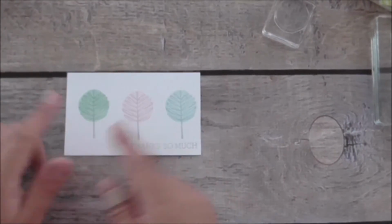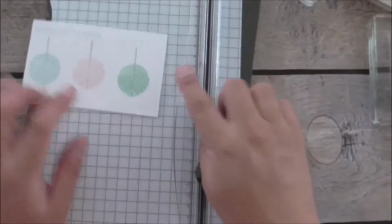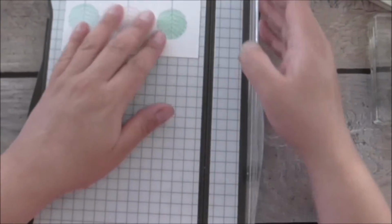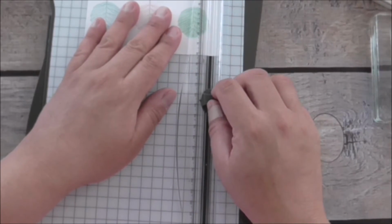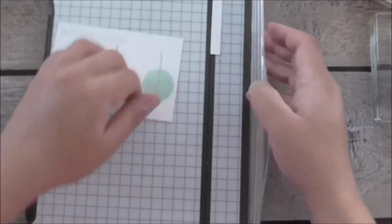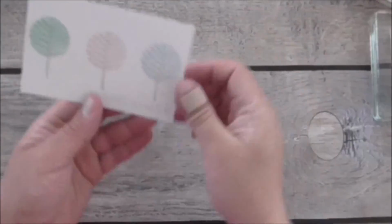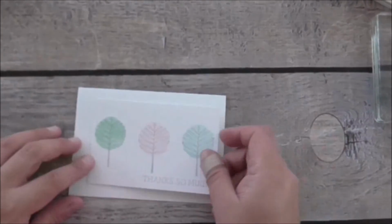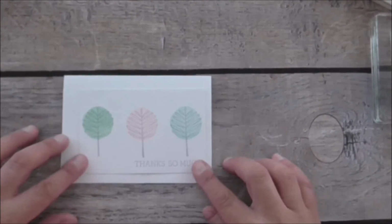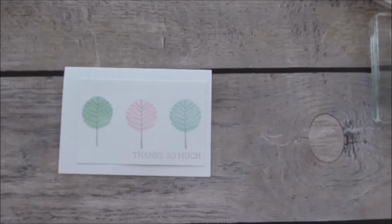What I'm going to do is just trim that down. There is no right or wrong way of doing things. I just want them to have an even border between the two. You'll probably space it better than me, but I'm just doing a rough cut. There you go, that will do. So it now looks like that. Isn't that beautiful? Alright, I'll bring my card base and I'm just going to stick that to the side. So it's just white on white, really subtle. Nothing overly fancy. These are my quick cards.